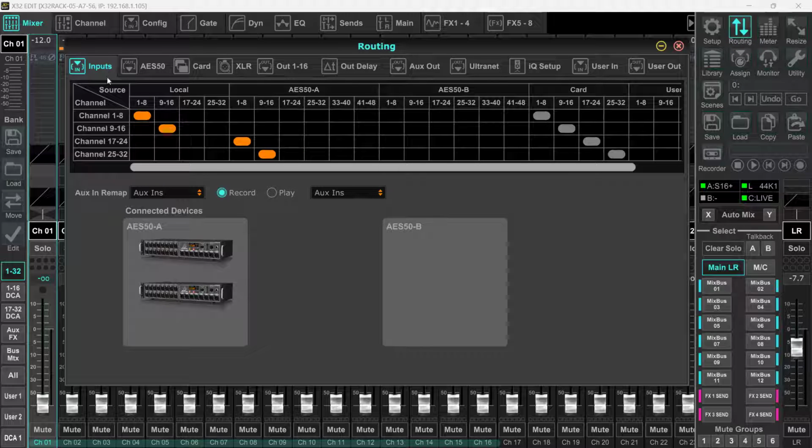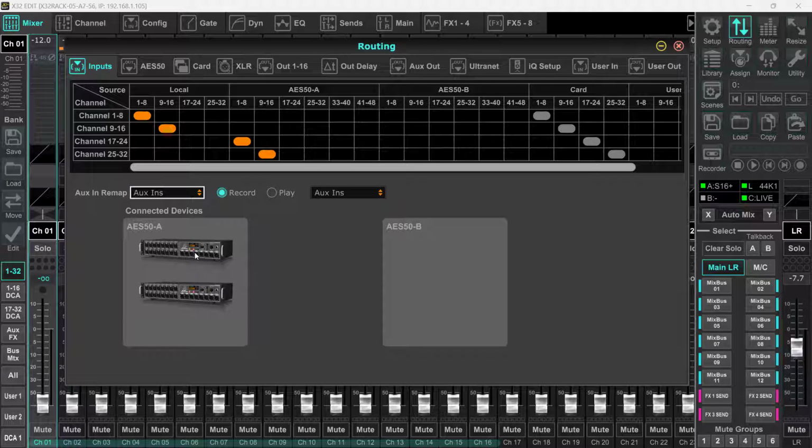If you're using the Compact, the Producer, the Rack, the Core, we only have these local 16 inputs. This over here is for your stage boxes, your AES-50A, AES-50B. Since I'm running two S16s here that you can see, right now I'm pulling the first 16 inputs from my rack, and I'm pulling the second set of 16 inputs from my first S16.